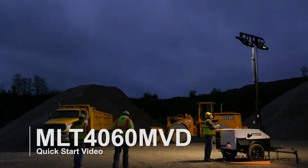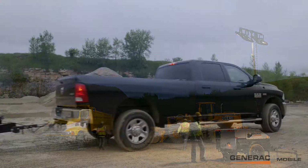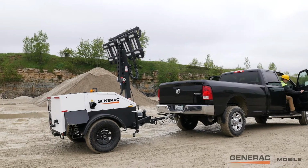The MLT4060MVD light tower is easy to set up, only taking 2 minutes to deploy. Simply position the tower.